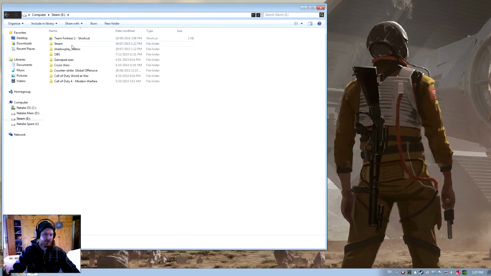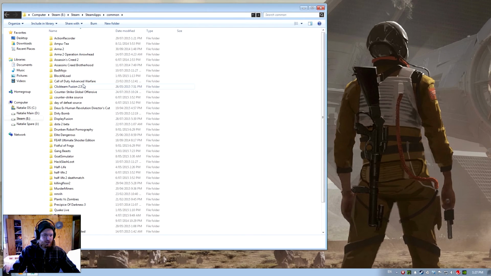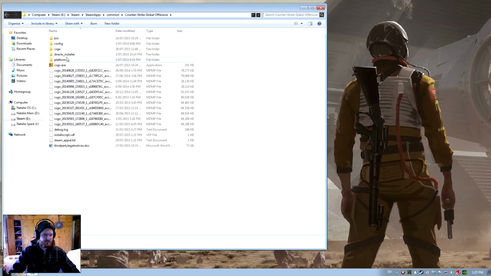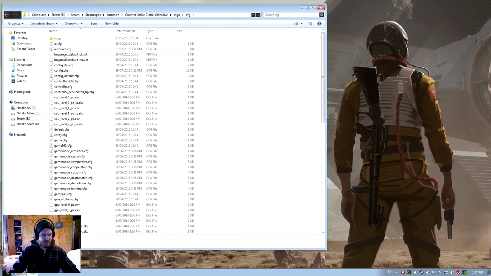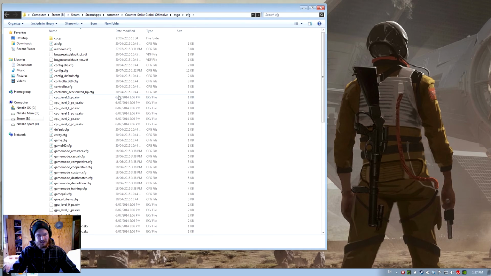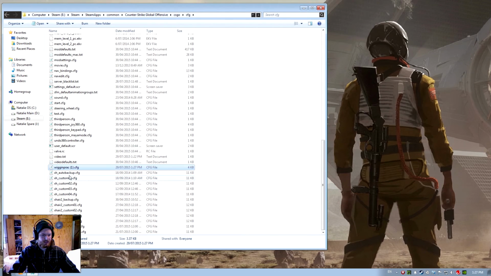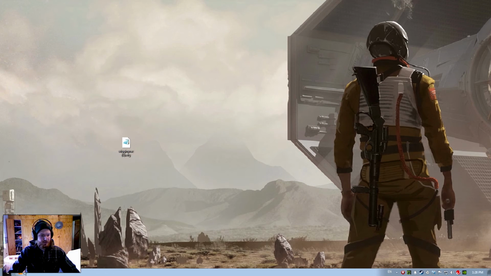But basically all you have to do is go Steam, steamapps, common, Counter-Strike Global Offensive, csgo, cfg, and this is where all your config files are saved, so your autoexec, etc., and you paste it in there. So that'll now say Wiggin Prac 1 in this instance because I already have it, but hypothetically it will say Wiggin Prac.